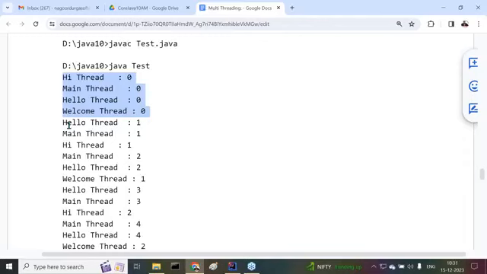That thread scheduler will assign some timestamps to each and every thread. For one thread at a moment it may assign 2 units of time, for some other thread it will assign 4 units of time, and for another thread it may assign 1 unit of time. But we don't know how much time the thread scheduler is going to assign. That's a random value. On the basis of the timestamp value only, the thread's execution happens. Because of that, we get variation in the outputs from one execution to another execution.